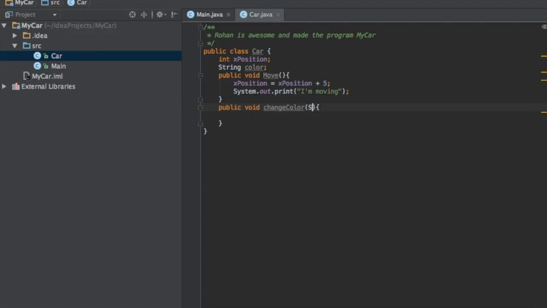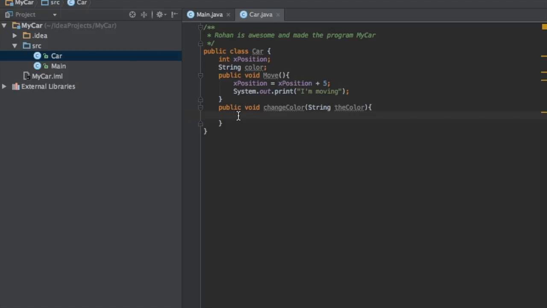The parameter is going to be a String, and we're just going to call it color. If it was the same as the variable on top, you would reference that one as this.color and the other one as color. But I want to use color because it's much easier for me. Whatever you like is easier for you.